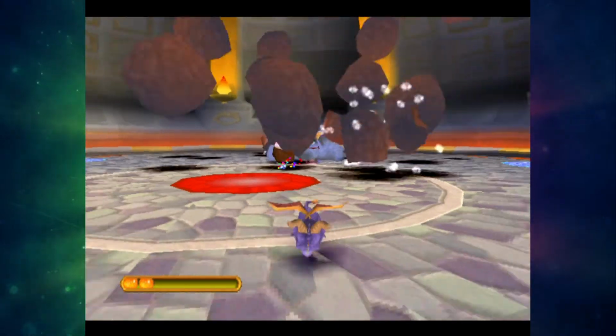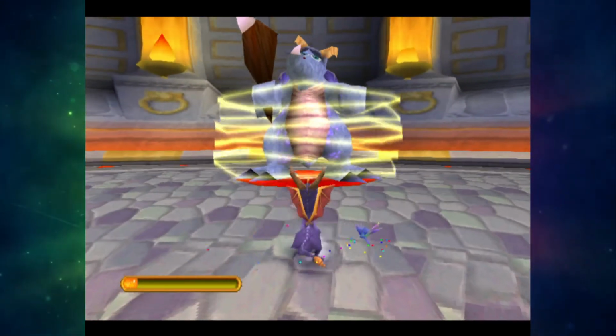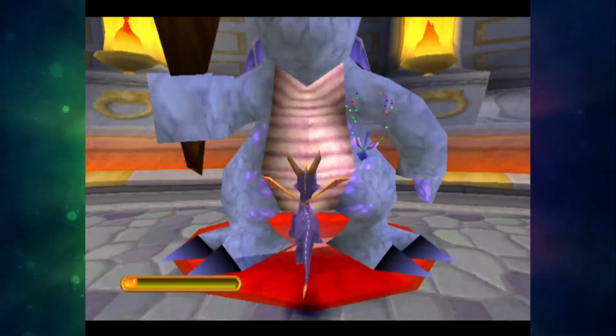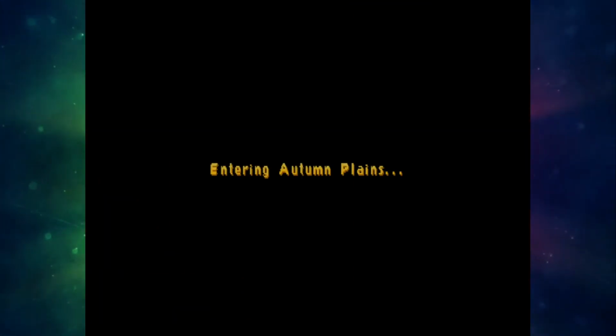Yeah, so if you just do the double jump as he's about to hit you with the club, you can just avoid his attack. It's very easy, to be honest. And then just do this. And then you can get crushed with him. Easy as that. Goodbye.